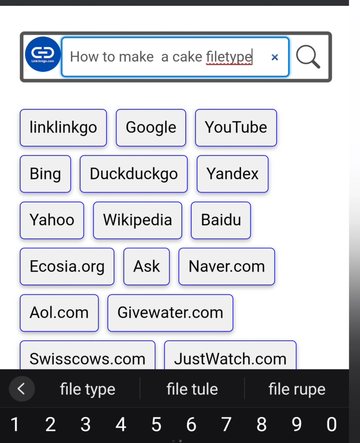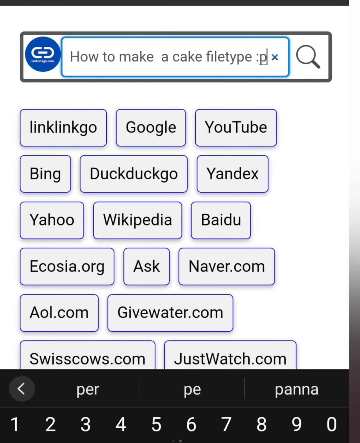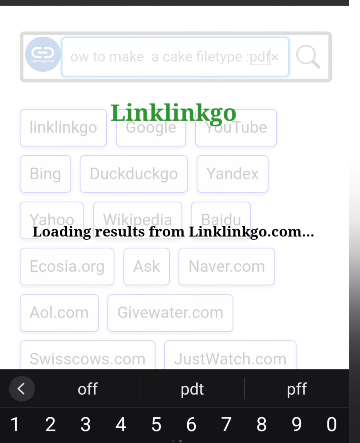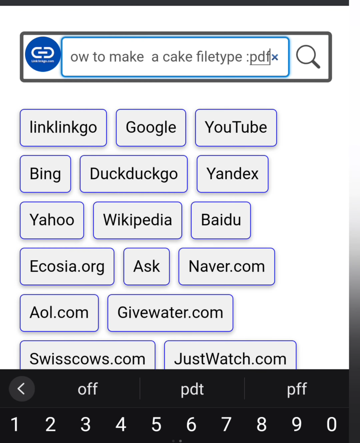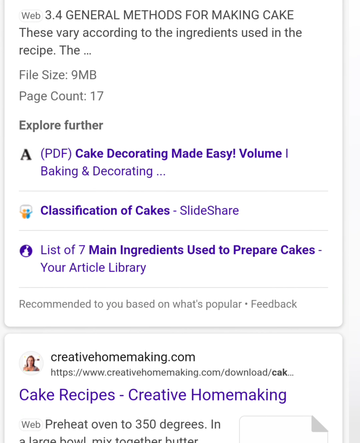File type, then we need to enter here PDF, then press enter. Then you are also able to go, suppose we need to search this on Bing. So as you see, they're showing the search result in PDF form.